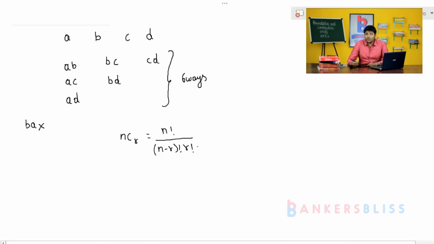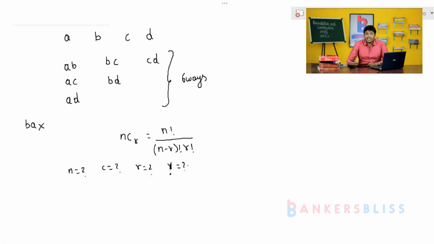Now, you have to understand the meanings of some of the terminologies. What do you mean by n? What do you mean by C? What do you mean by r? What do you mean by factorial? Now, C is nothing but combination. How many ways are there to select? To calculate that, we use the terminology called C. C means combination.